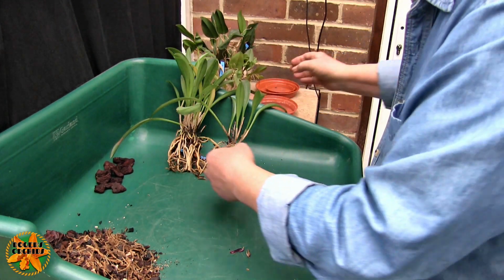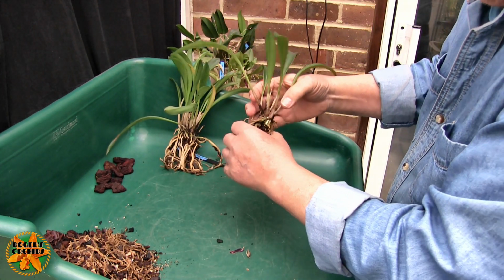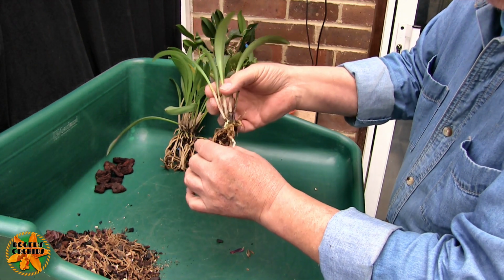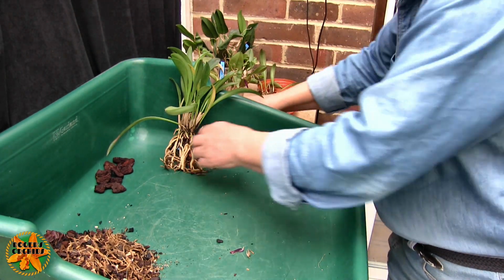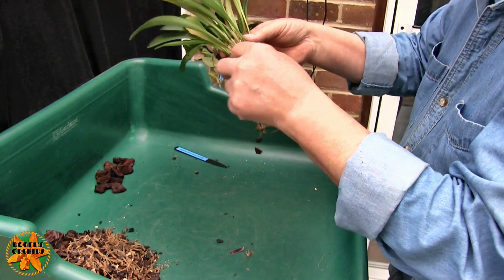And then here we need two new pots. A small one for this part of the plant. We do have new roots growing here and a new growth. So this piece should pull on. It'll take a bit longer than the other piece, but it should grow on okay. And then this will be the main plant that I'll keep for me.